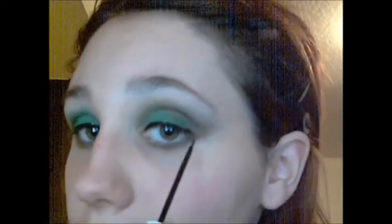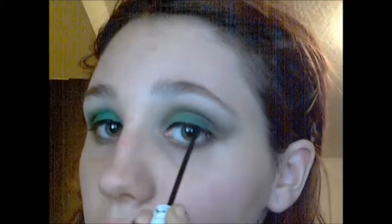You can also add false lashes if you want. I don't know where mine are, because I got some for my Halloween look. I was a porcelain doll. I don't know where I put them. Anyway, wait for that to dry for a minute.